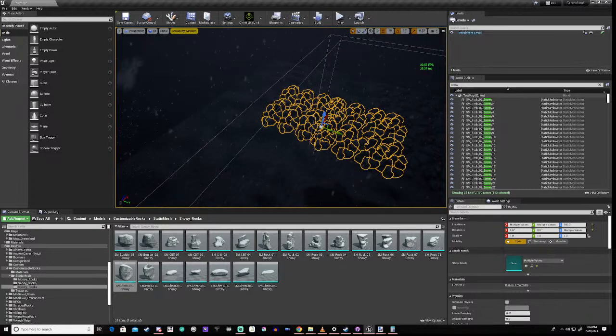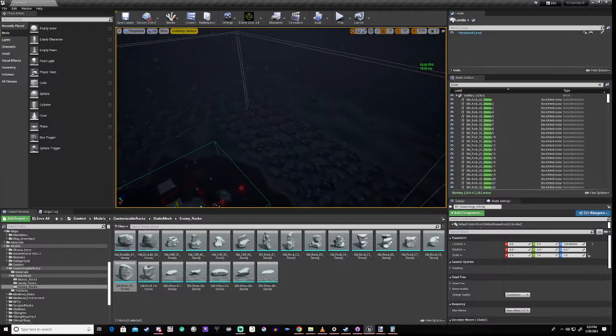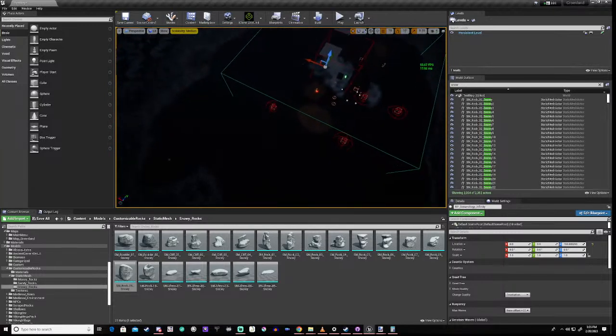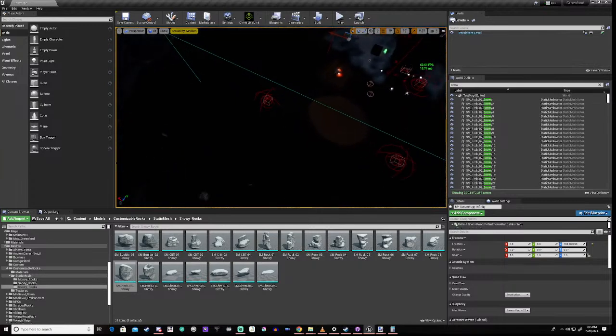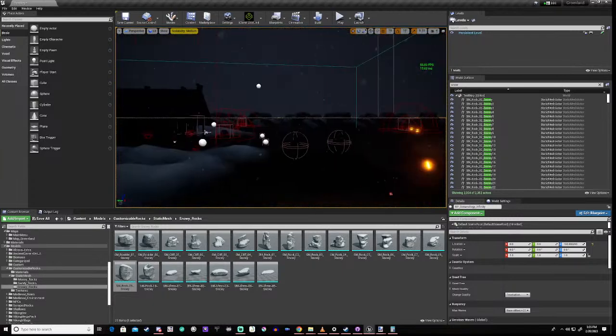And again. And there. Okay, so now we have 2,304 rocks.